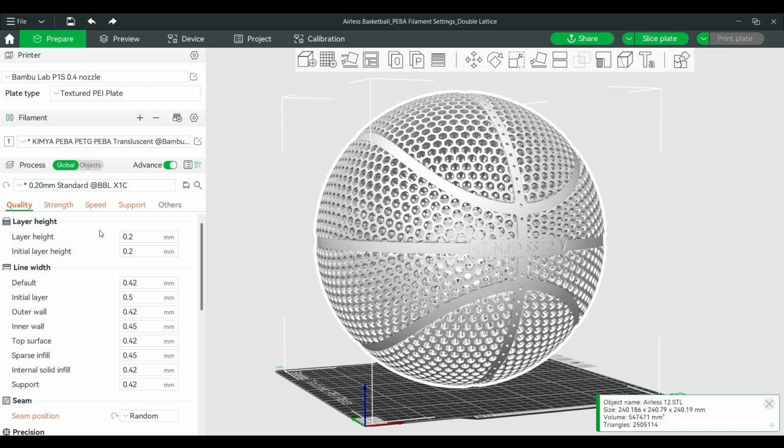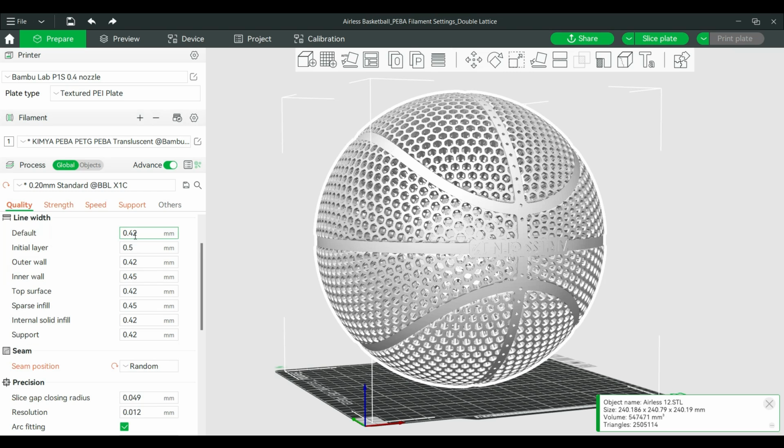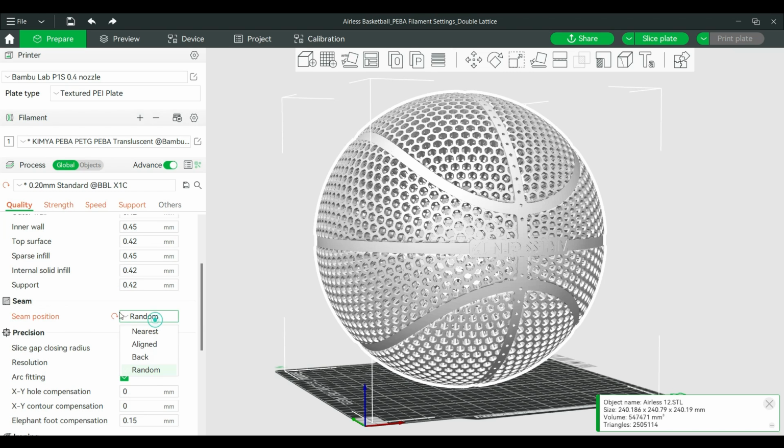All right, I'm gonna shift over to the quality settings that I used. I ended up going with a 0.2 millimeter layer height and left everything else pretty much default. Something big that you need to consider that I made the mistake of is I left my Z seam on aligned instead of random. And I believe that because it was on aligned, it created a line of weakness along a part of the basketball that ended up cracking. I was able to patch the crack with a 3D pen, but go ahead and leave that Z seam on random. I think it'll really help the structural integrity of the ball.